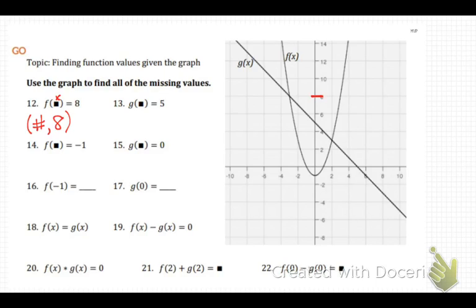Okay, so now I'm going to go over to my f graph. Is f the parabola or the line? The parabola. So I'm going to go over until I hit it. So I have 1 point here and 1 point there. Do you agree with me so far? Okay. So, for my first point on the left, what is that pair? What is the coordinate pair? -3, 8. And what is my other point? 3, 8. Do you agree with that so far? Yes or no?